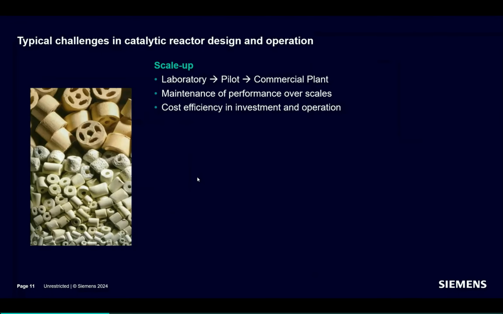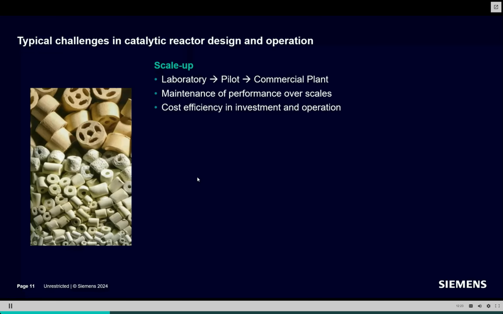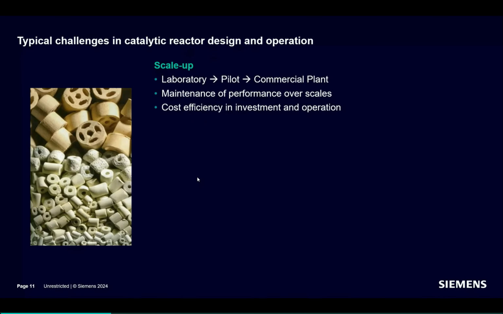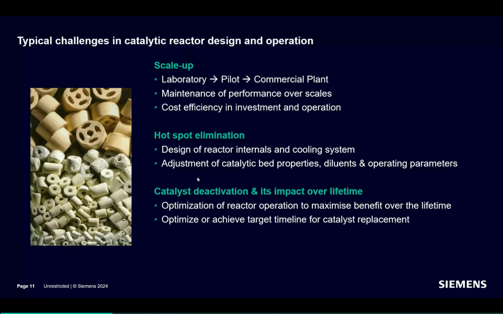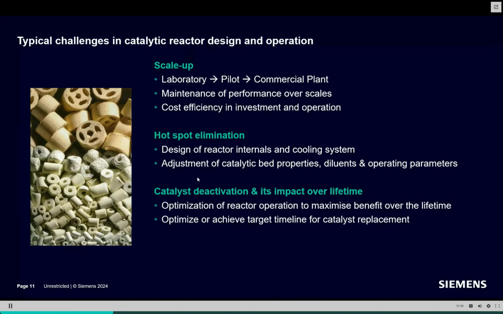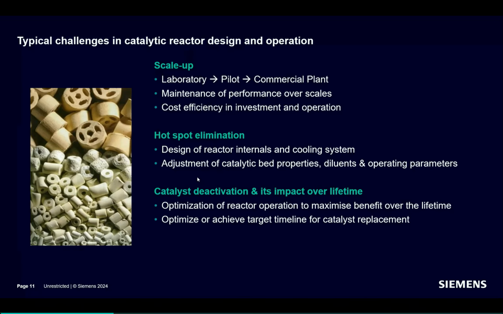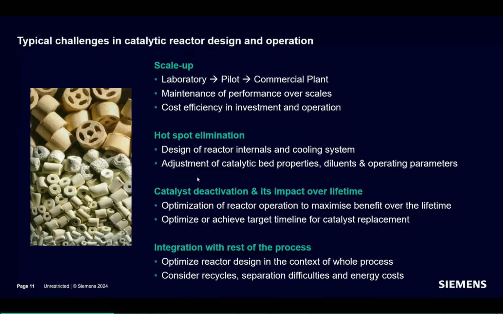The typical challenges addressed by these libraries in reactor design and operations are typical scale-up, how to maintain performance over scales from laboratory to commercial plant. And also hotspot elimination by designing reactor internals and cooling systems, and also catalyst deactivation, or maintenance of catalyst activity by optimizing the reactor operation over the catalyst lifetime, and also how to integrate the reactor with the rest of the process, considering recycles, separation difficulties, or cost of energy.